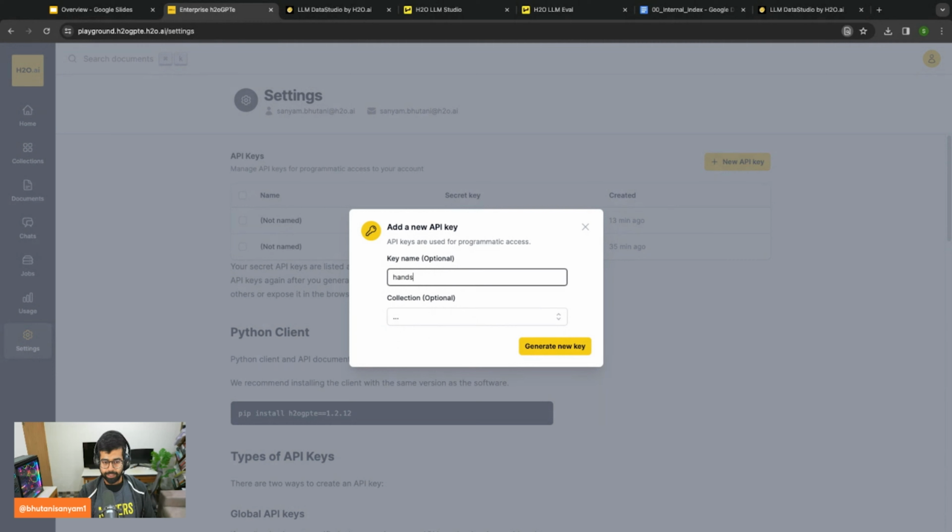All right. In the last lecture, we looked at a little bit of theory, and I promise that'll be the last of it. So that's it. In this one, we'll be diving into how to do RAG, hands-on RAG, and we'll be using H2O GPTe, Enterprise H2O GPT, for that.